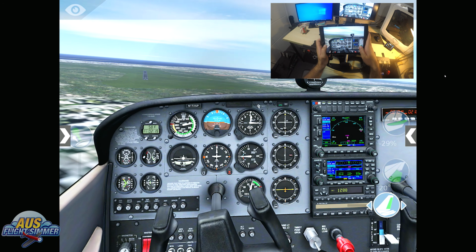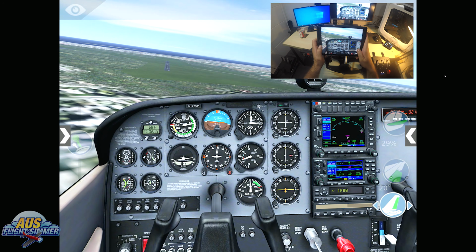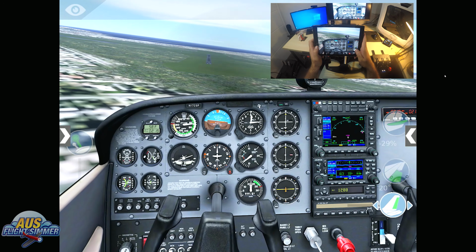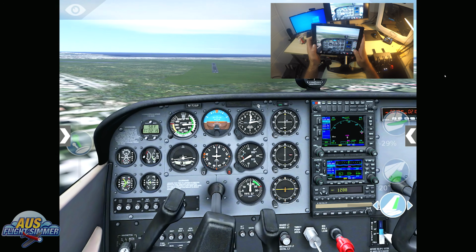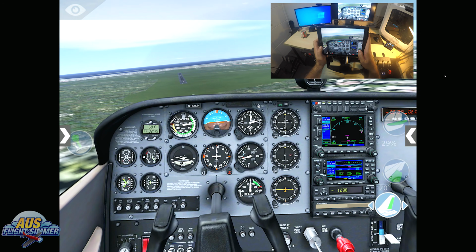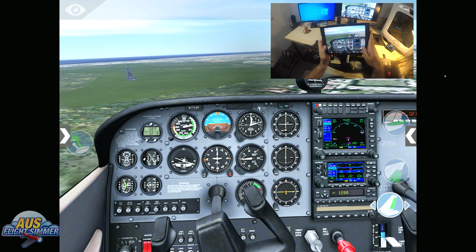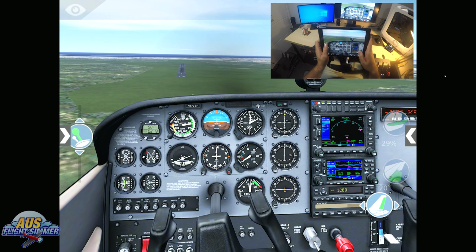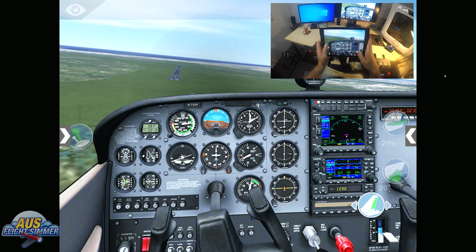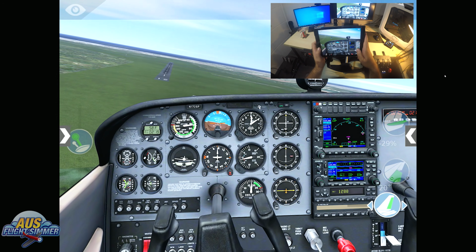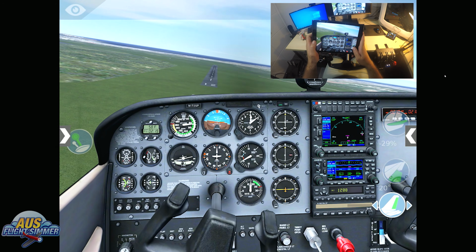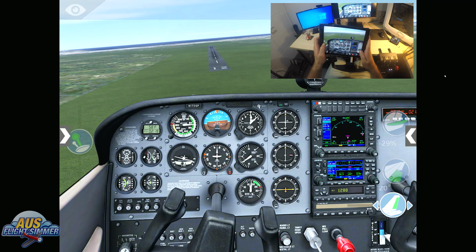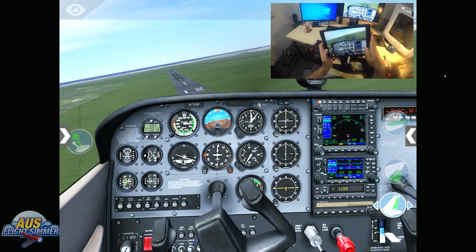Here we are on final for runway 12. Obviously the flight dynamics are the same in the mobile app as what they are in the desktop. So I am trying to do a crosswind landing and trying to drop the wing, but I find it very, very hard to do on a mobile device, considering I can use rudder pedals and a yoke when I'm doing this in the sim, or even flying it in real life, for instance. I'm having a lot of trouble. So you can see how this will end up when you're flying a light aircraft with a bit of wind.